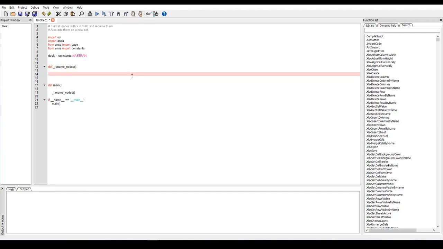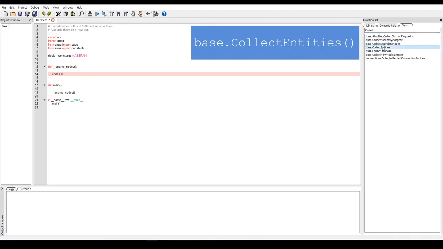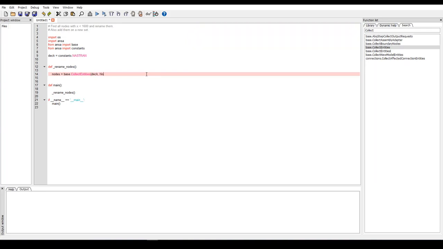As a first step, we should collect all the nodes from the database. To do that, we will use the function base.collectEntities. This will return all the nodes in a list.